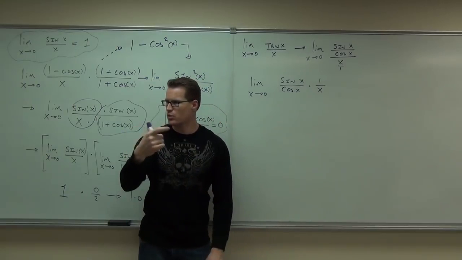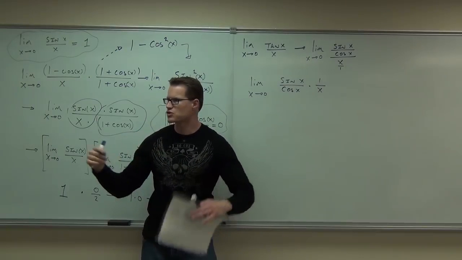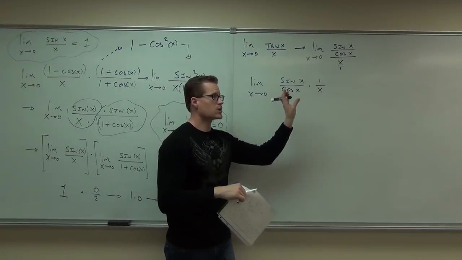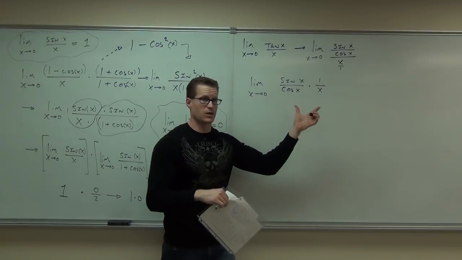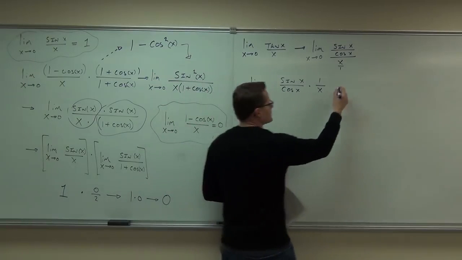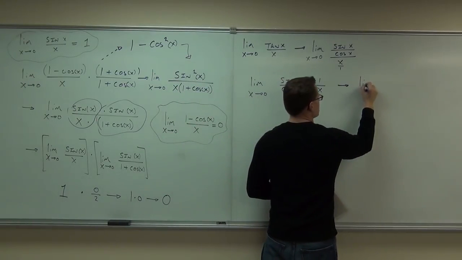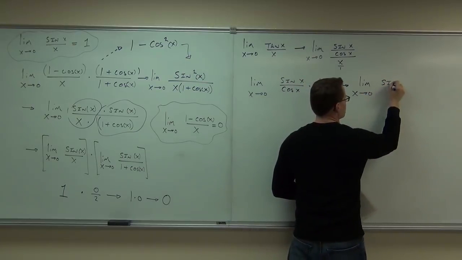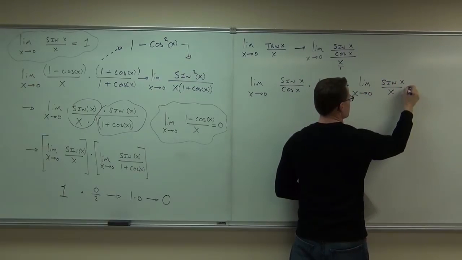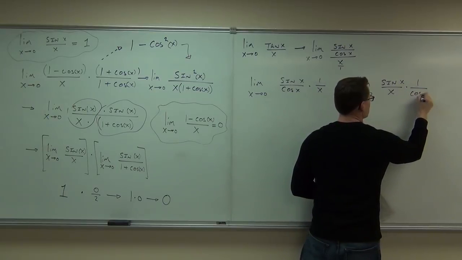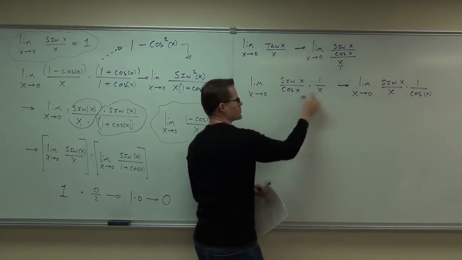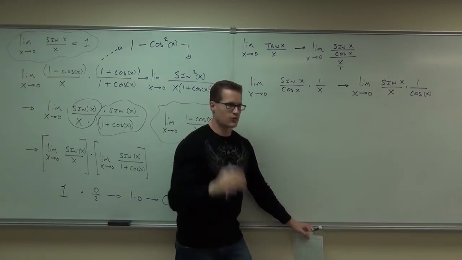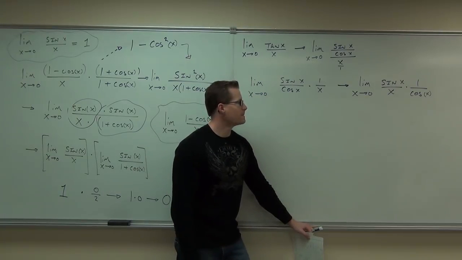Why? Well, does it matter the order in which we multiply? And this is fractions, right? So I can make everything one fraction, true? That means I could make it one fraction, commute the denominators, and then split it back up again. So that's the limit as x approaches 0 of sine x over x times 1 over cosine x. I've just switched those two things, and that's fine. You can do that because multiplication is commutative, and you can make one fraction out of that by multiplication.